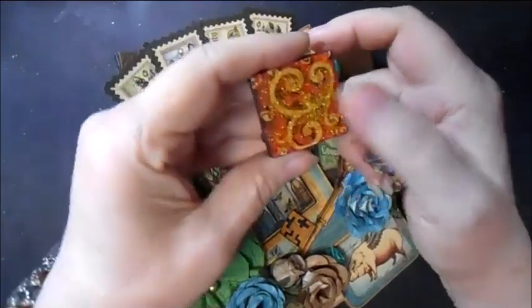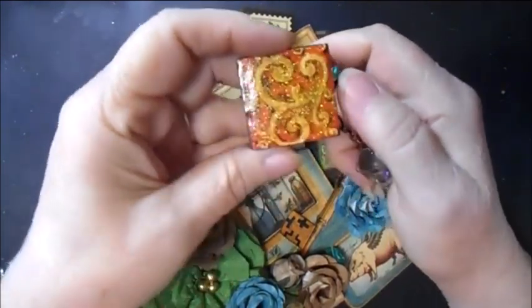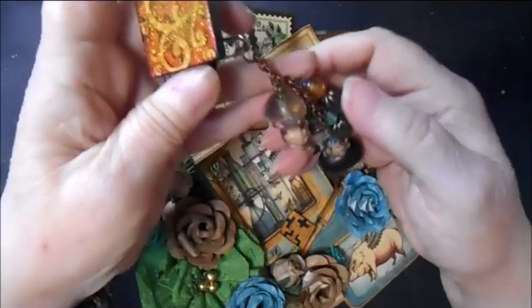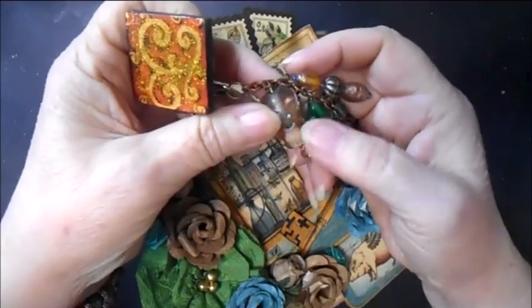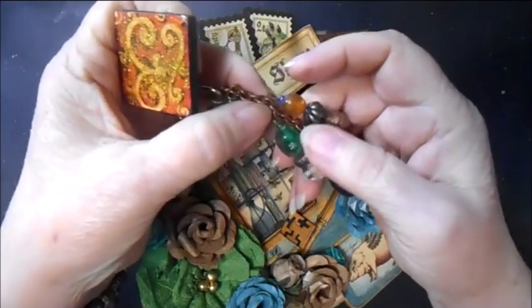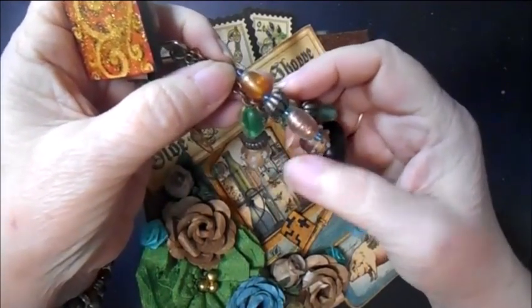I love that. This is also from the paper collection, that patterned paper is. And I put a glossy coat of glitter on there. Alright, that is a glass lampwork bead. So is that. So is that, and so is that, and so is that.